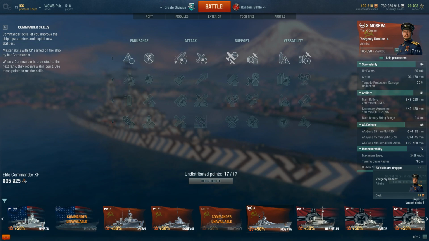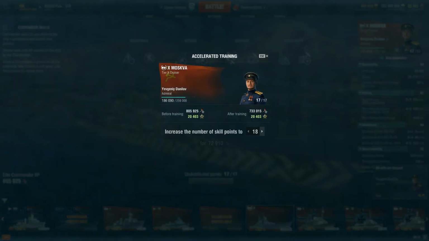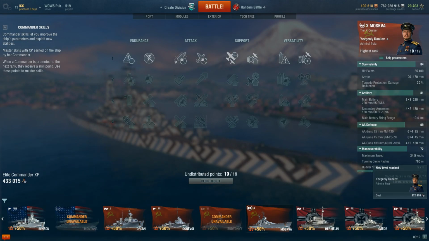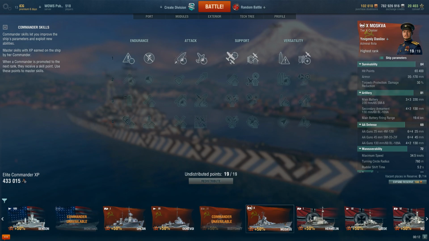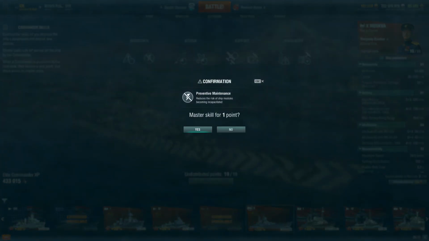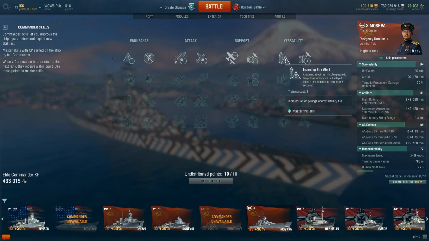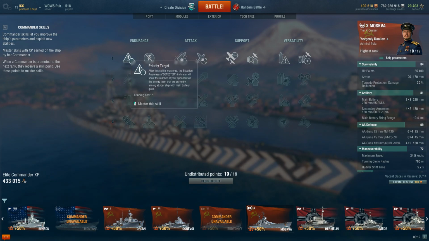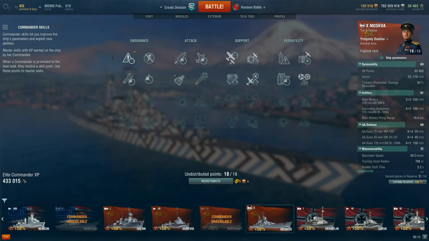Okay, what if you're playing a Russian destroyer? Because that's another argument I've seen. Oh, if you're playing a Russian destroyer, that's something you want to build for. All right, so assuming for a minute that I'm not actually on my Moskva, that I'm on my Khabarovsk for a minute, how would I build it? Well, again, similar problems you'll have at the beginning. Preventative maintenance probably being the better one, or maybe even as Khabarovsk you want incoming fire alert, or heck, maybe even priority target, just to know how many people want to actually kill you. So okay, let's assume I took priority target this time as a Russian destroyer.